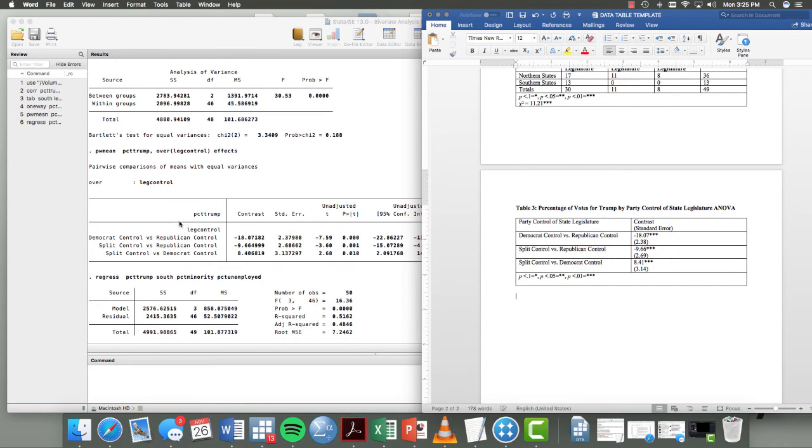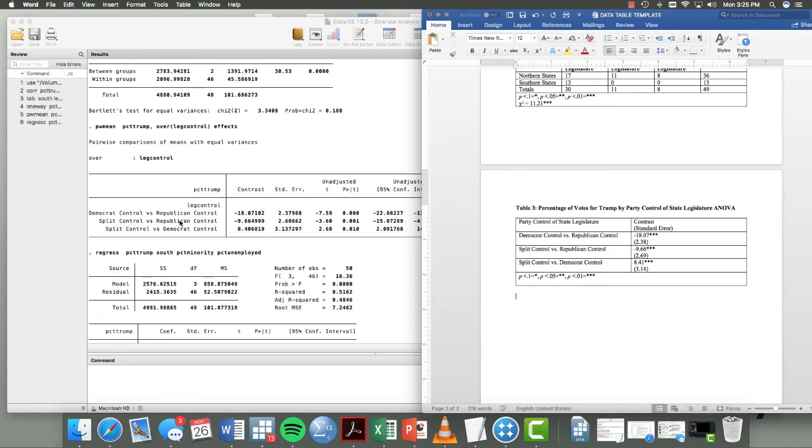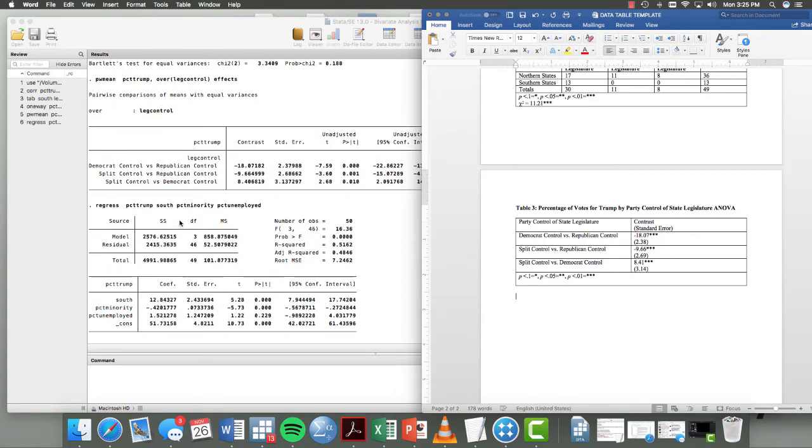Now, the last type of table we're going to make will report our results from a regression model. So again, this could be bivariate or it could be multivariate, but the way we report that data is going to be pretty much the same as the pairwise comparison we just did for the ANOVA. Right, so we'll type in our title, which will be table 4. And now we will create our table. So again, the only thing that we're going to be reporting here is the variable name, the coefficient, the standard error, and the p-value. So we only need 2 columns.